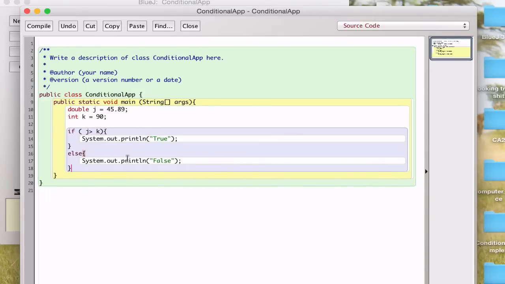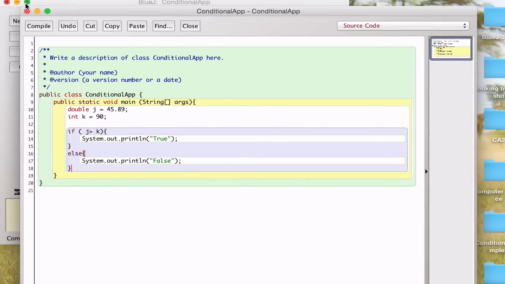Okay, and again end your curly brace. So conditional statements are written in purple. Your main method or any methods in general are in yellow, and your classes are in green. So as you can see, if 45 is greater than 90, then you wanted to print out false.